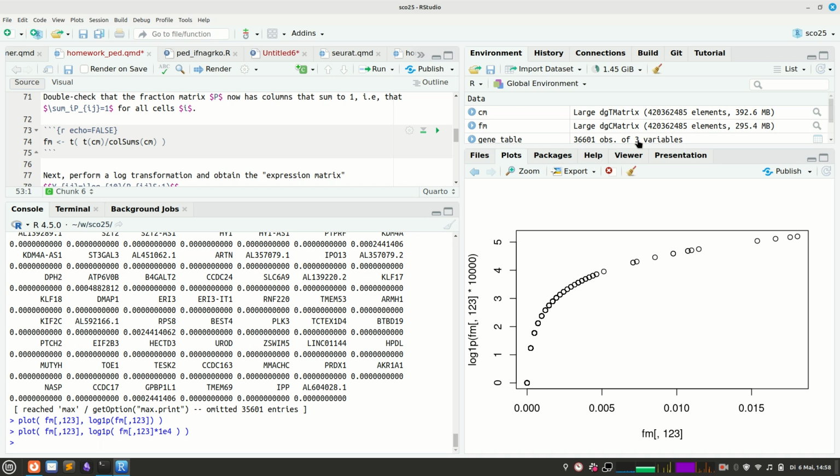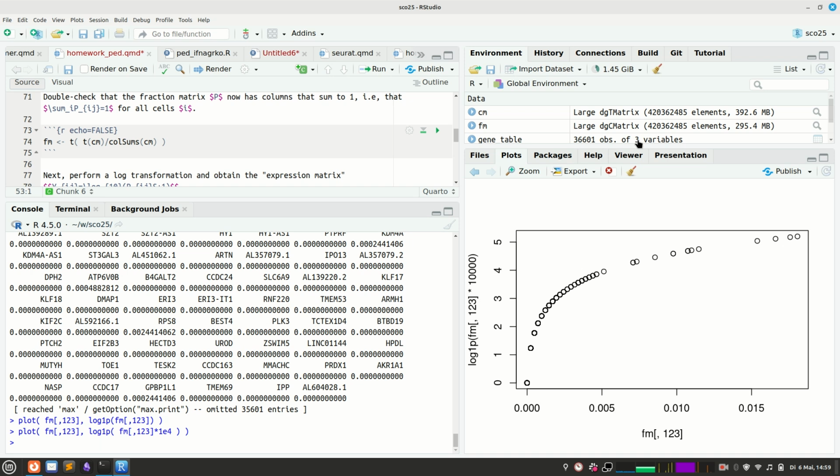So for a very small x, it's simply a linear scaling, and for very large x, it is a logarithmic scaling. It smoothly interpolates between a linear and a log transformation. And the point where it switches from one regime to the other is around 10 to the minus 4.